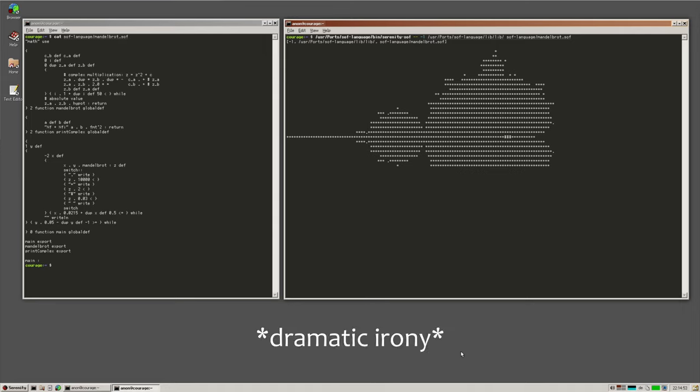And now I'll probably speed up to the end because you can see it crashes. That's because the port is incomplete. And in fact, a lot of things crash, like for example, my own REPL for SOF. It just doesn't work. That's why I'm executing a file. And also a bunch of other stuff doesn't work. But it's complete enough to render this Mandelbrot set.